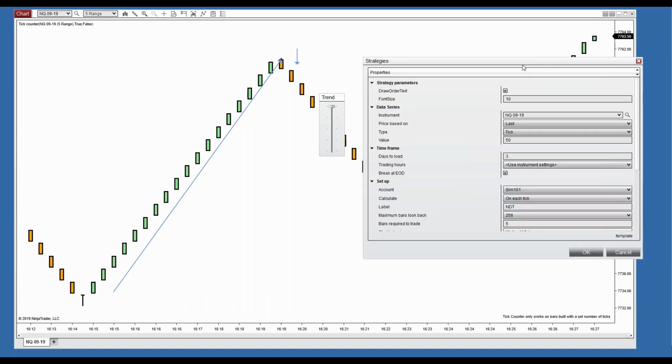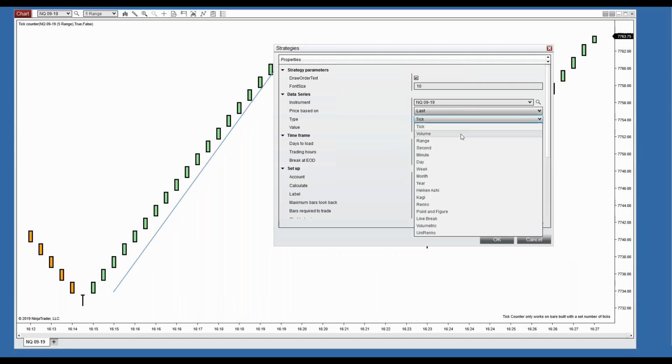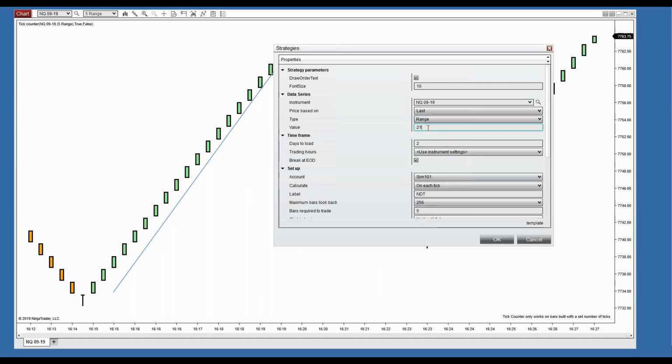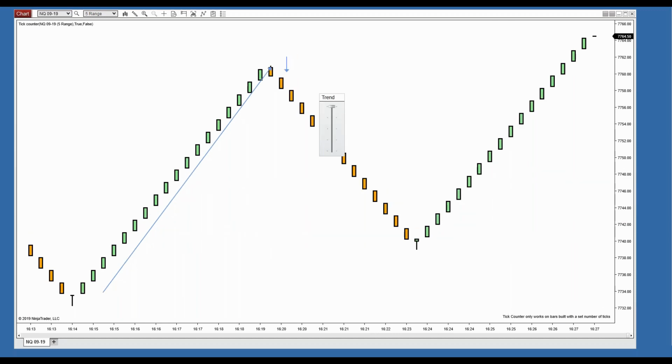And it's real simple to do. You just take this and you go to range. This isn't something that you're going to be doing while you're trading anyway. When you're trading, you're going to know the size of the candle you're going to be trading. So we're on a 5 range. Hit OK. And now we're set to go on a 5 range chart. So let's set it down.